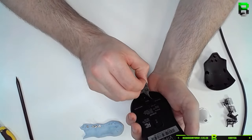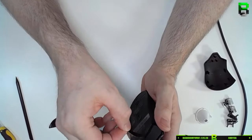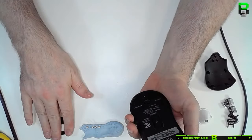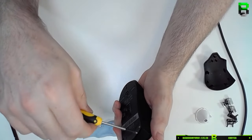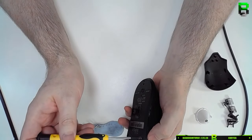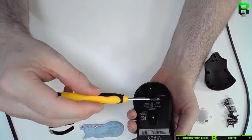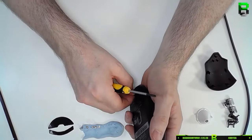Alrighty. You could probably double side these, make them work, but they get a bit rippled. Oops. All right.